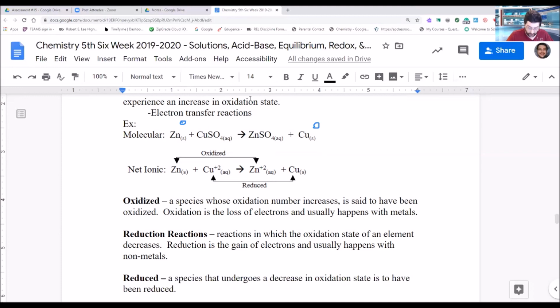We should, I hope, remember that from our 2323s earlier in the year when we did nomenclature, that copper could be a 1 or it could be a 2, okay? And zinc can only be a 2 when it's an ion, okay? So zinc can only be a 2. And because zinc can only be a 2, we know for a fact that one's +2 charge. It also should make sense because it's partnered up with a SO, and remember, SOs, COs, and CROs are -2. So that cancels out well.